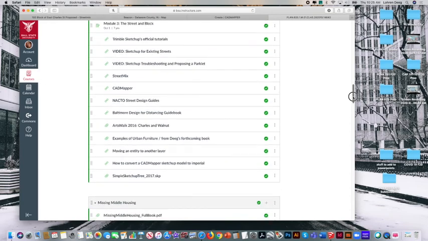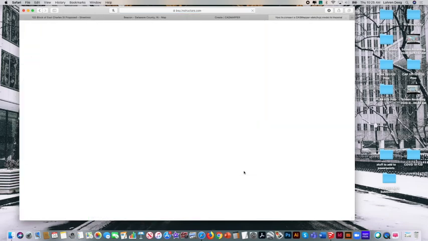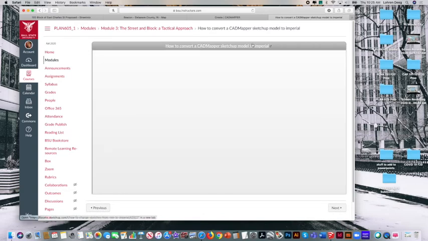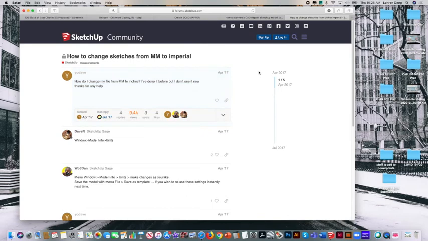So in Canvas, I have a link, how to convert a CadMapper SketchUp model to Imperial. There is a link, and it is in the SketchUp forums. If you have a SketchUp question, chances are it's been addressed in the forums.